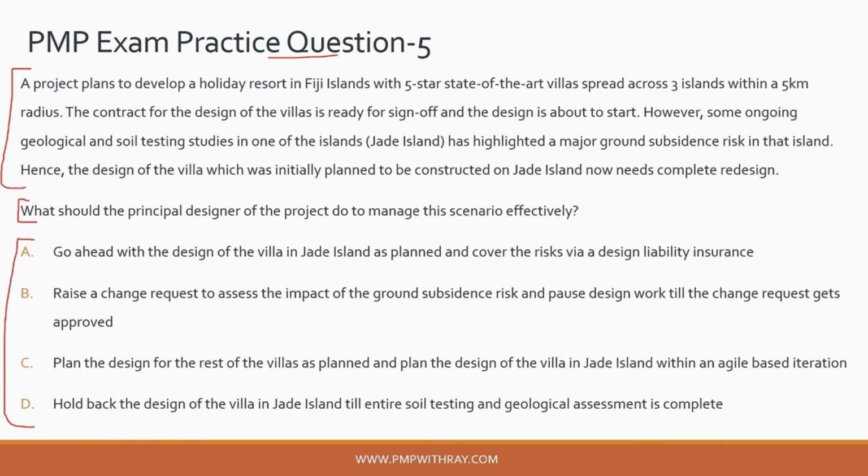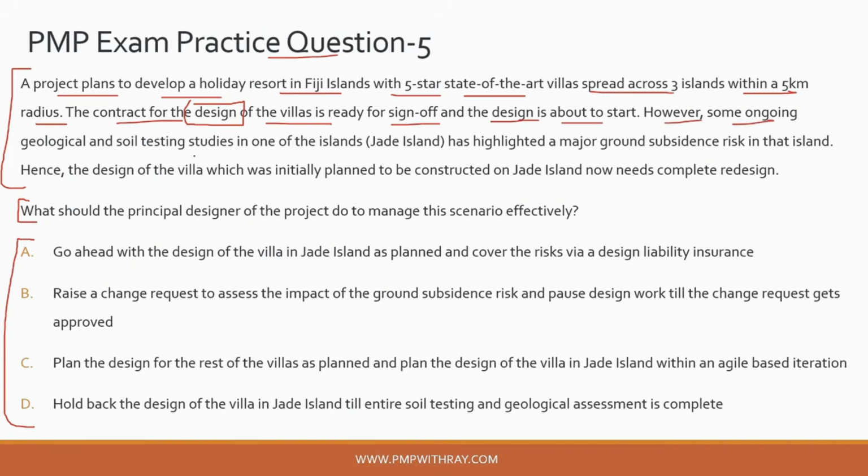Right, so let's start. A project plans to develop a holiday resort in the Fiji Islands with 5-star state-of-the-art villas spread across 3 islands within a 5-kilometer radius. The contract for the design of the villas is ready for sign off. Note that this is the contract for the design of the villas, right? Not the construction of the villas, okay? And the design is about to start, okay? So we are talking about a contract which is being planned in the design phase of the project, okay?